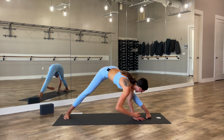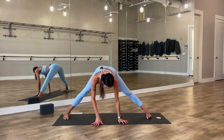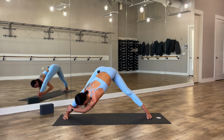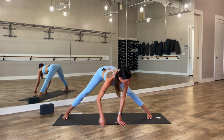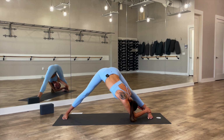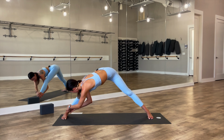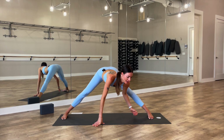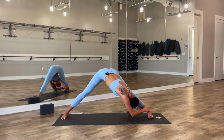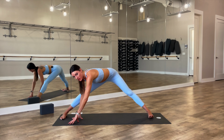Crawl your hands over to the left side on your exhale. Inhale through center. Exhale to the right. And I like to bring my right arm to the outside of my calf, and then my left hand holds on to my ankle. Inhale through center. Exhale to the left. Inhale through center, exhale to the right. One more time each side. Inhale, center, exhale, left. Inhale, center, exhale, right.